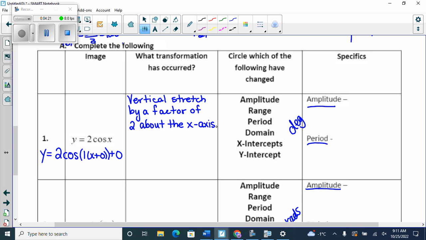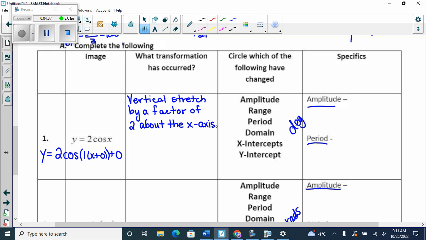Okay, we have a vertical stretch by a factor of 2. I take my graph. It's at -1 and 1, correct? Because it's cos, it starts at 0, 1. Great. And now I vertically stretch it by 2. I'm taking it and I'm lengthening it by 2. We agree? What is changing out of all those options?